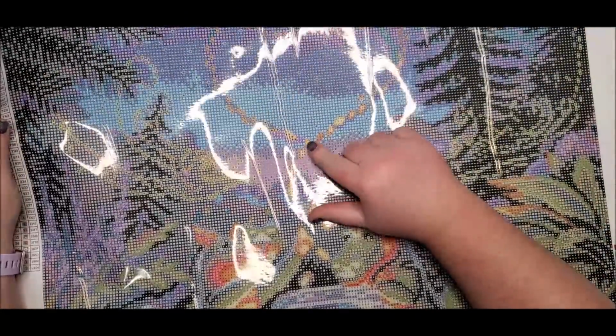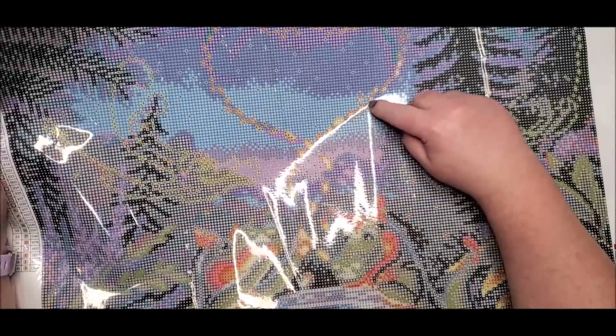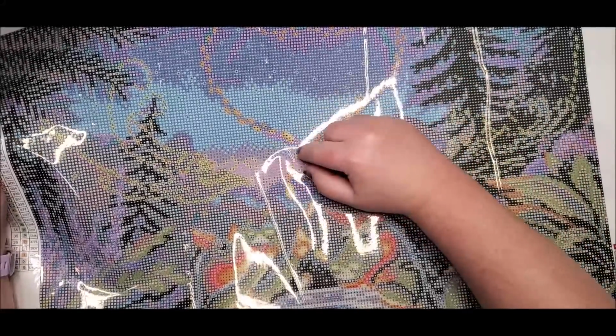One is an AB color, so that is going to be in the center of the flight, these white spots.